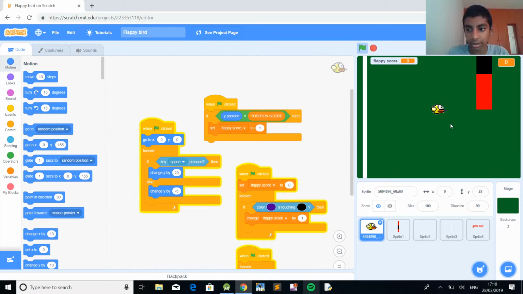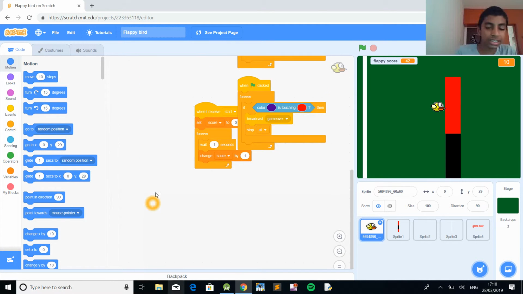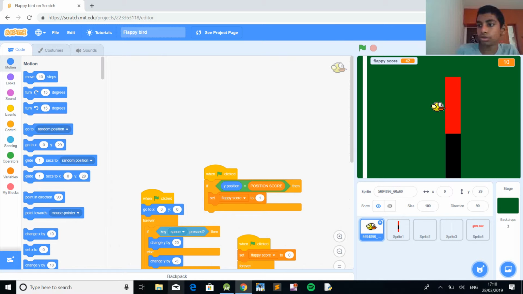So I created a Flappy Bird game here, and I want to show you a demo. And as we notice, the score is adding each time depending on how well you're doing. So there it is. This is my score, and this is the number of seconds I did it for. So Scratch is the easiest program ever, and it's pretty cool.